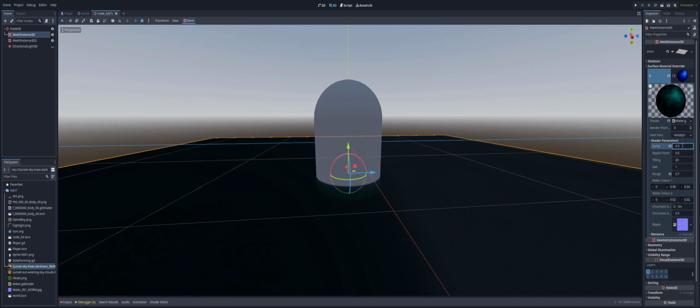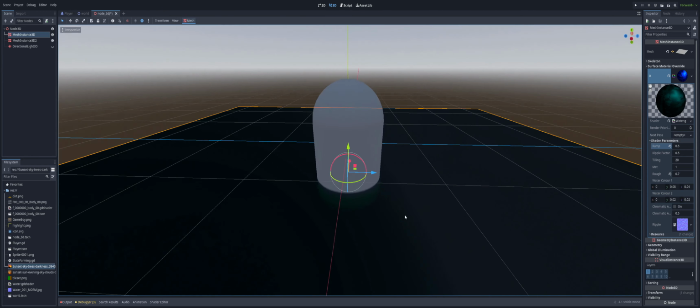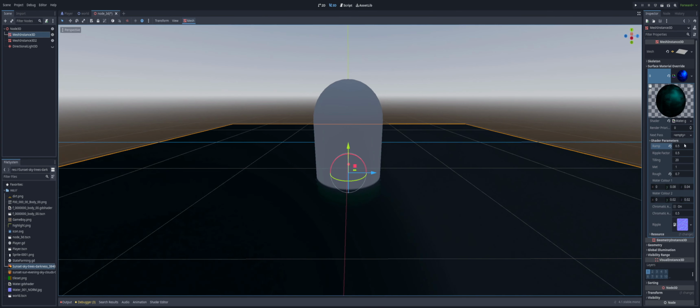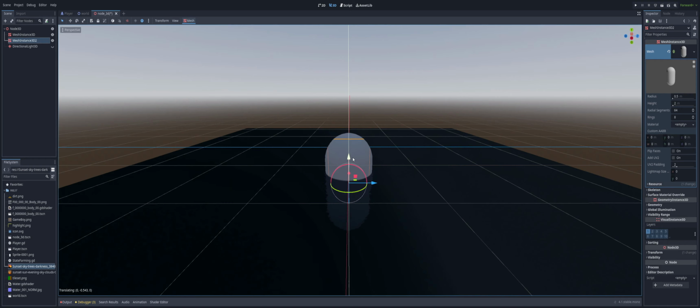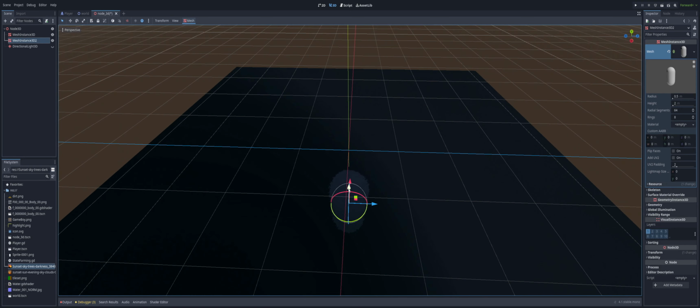So as you can see, the lower the ramp value, the less you can see underwater. Whereas if we had, I'll say 10, the higher the ramp value, the longer or further down underwater you are able to actually see your object.